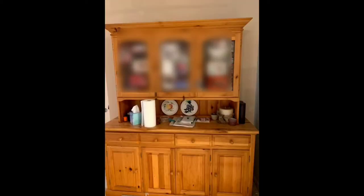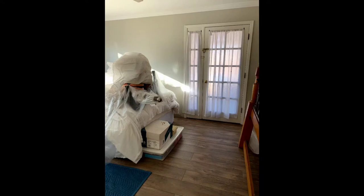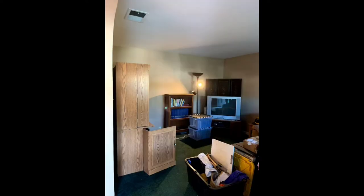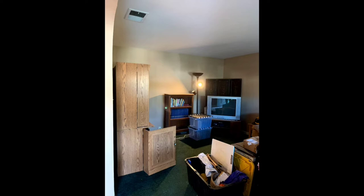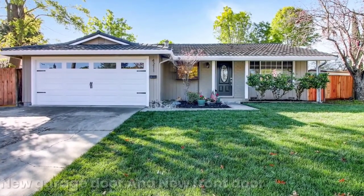My other option was: I have a design team and construction crews that can come in and redo everything. We pick paint colors and flooring. I have to be honest — in these pictures the paint color doesn't look that great, but it was a really beautiful, creamy, light gray. The flooring was beautiful, neutral, light brown with a gray tinge, but they don't look that good in these photos. I was not happy with it.